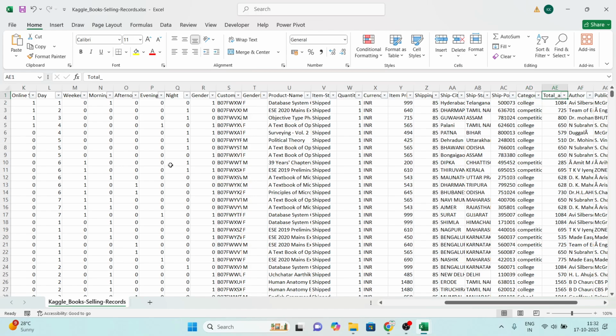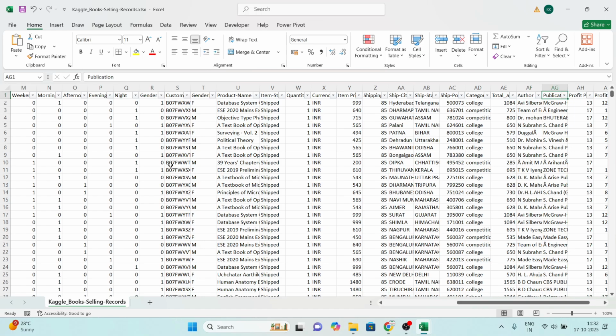Total means shipping price plus item price, the addition of those. If this column is not available to you, we can also calculate it by adding those two columns. And we have author, and then publications, because if you want to categorize your books, one publisher may have hundreds of books.